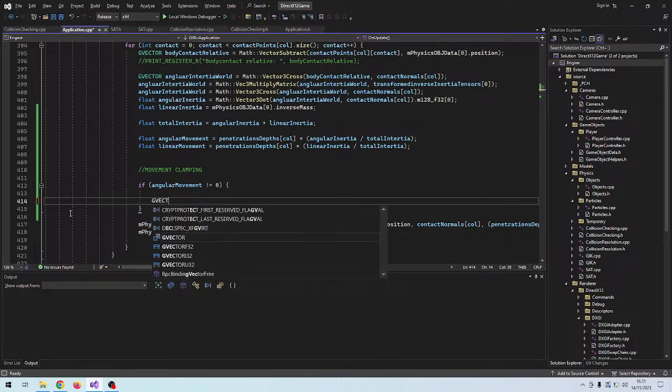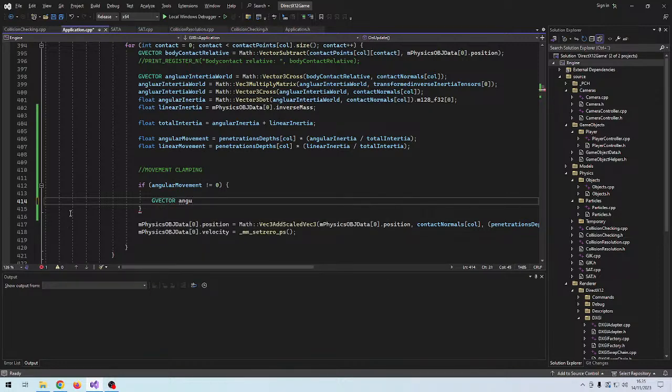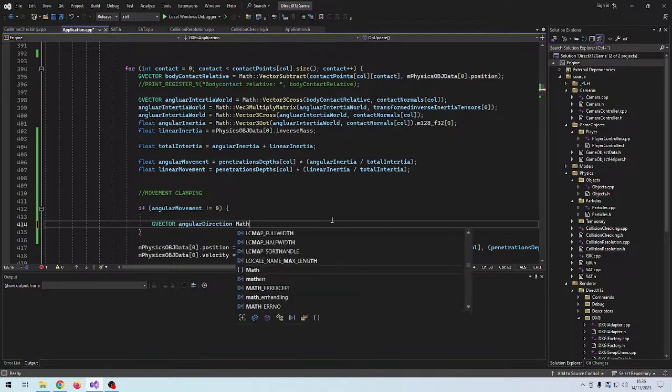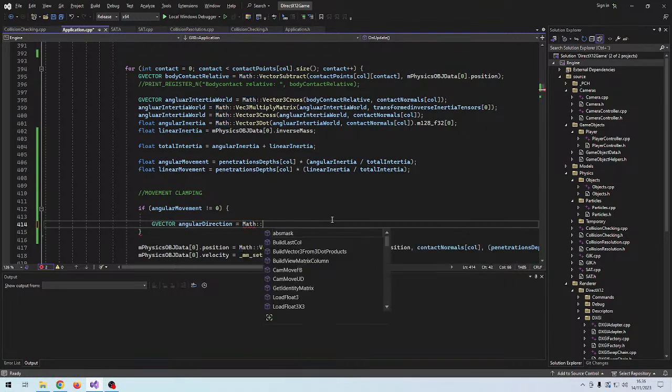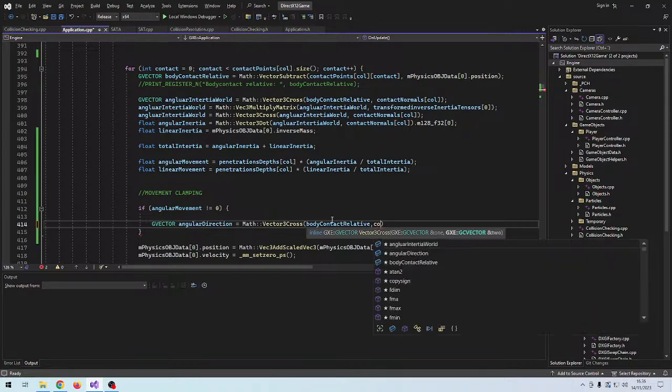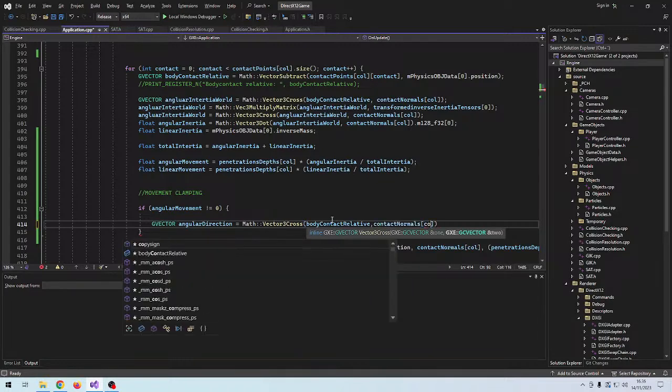We find the angular direction to be the body relative cross product between the relative position of the contact point and the body center of mass and the contact normal of this collision.